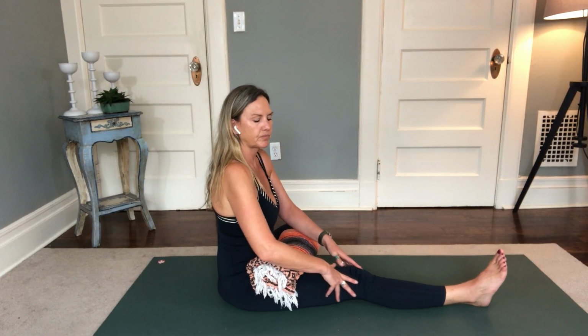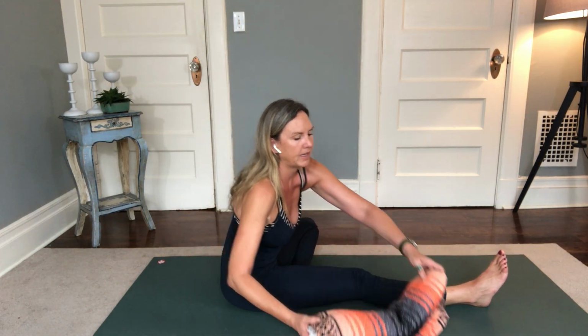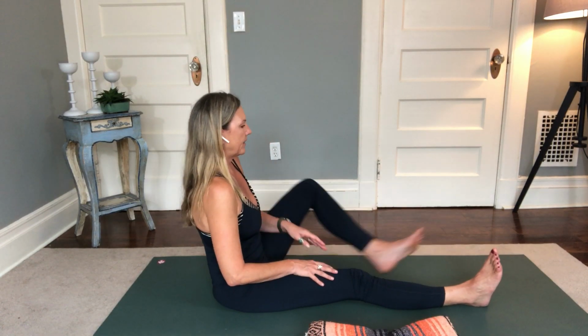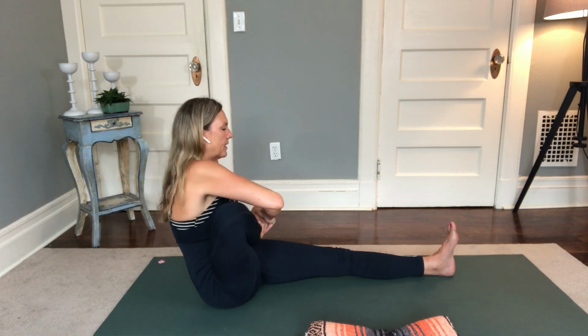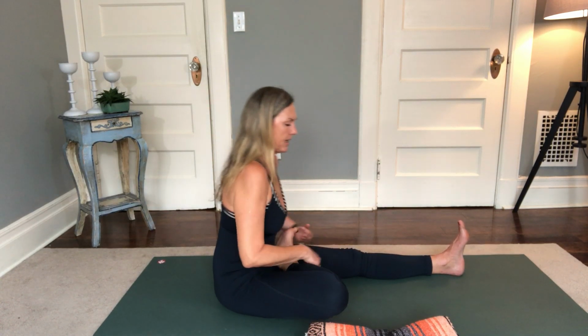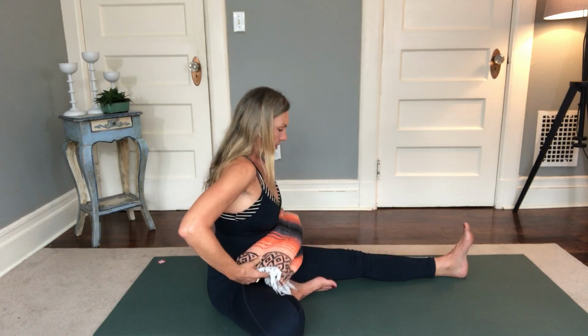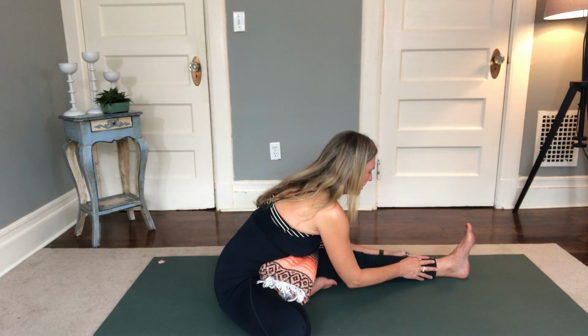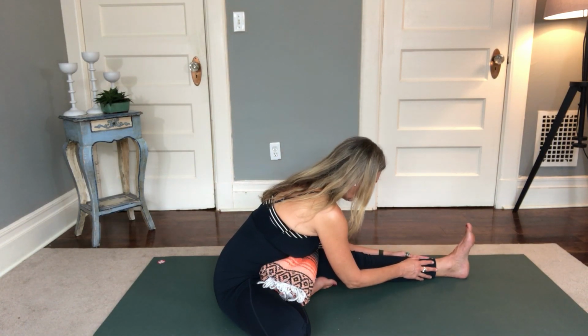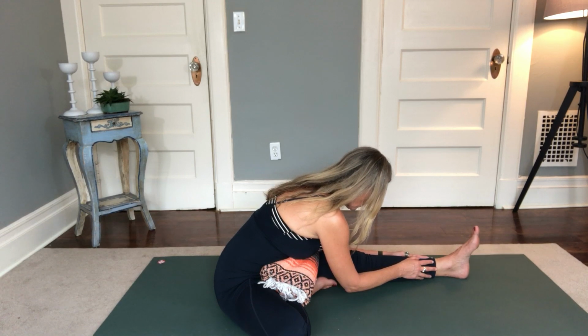And then slowly come back up. Take your blanket out if you're using that, and then lengthen the legs out. And we'll take the other side, so draw your right foot in. Again, option to take the top of the foot flat on the thigh and use the heel to come right in, or just take the foot to the inside of the leg and use a blanket. And again, make sure it's nice and snug in there. And hands around the shin. Drop the head down, relax your toes.